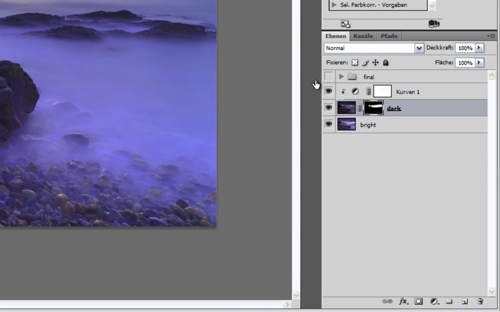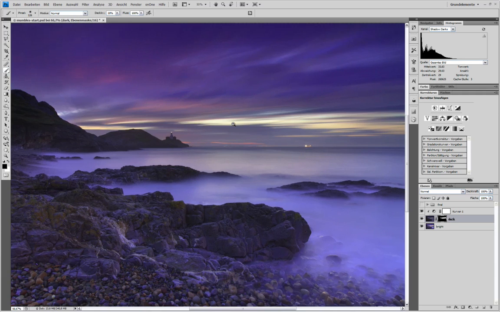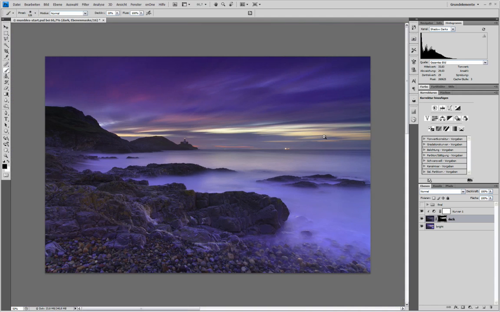And I might also come back to the original mask on the darks layer and draw with a black brush at like 20% around here to recover a bit, because it was kind of too dark there. So I'm trying to get a more even transition, which looks a little more natural. And this is what I'm gonna do for the other parts. Go in and recover some areas, use the mask to refine the edges, use dodge and burn to refine the edges. And this usually takes between 10 minutes or 30 minutes.